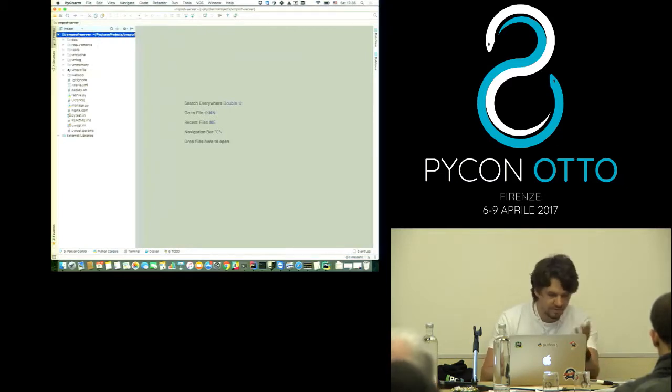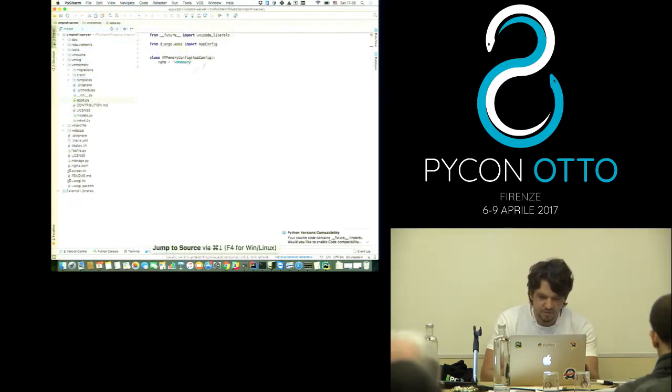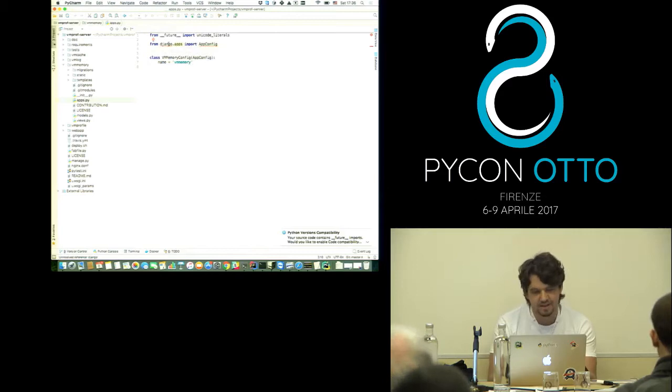First of all, that's a project, right? And we can go to some Python files, but we see that imports are unresolved. They're highlighted by a red line, and that means that something is wrong.